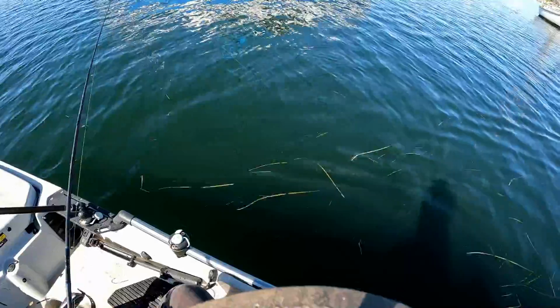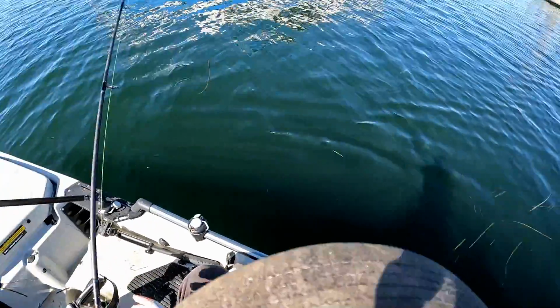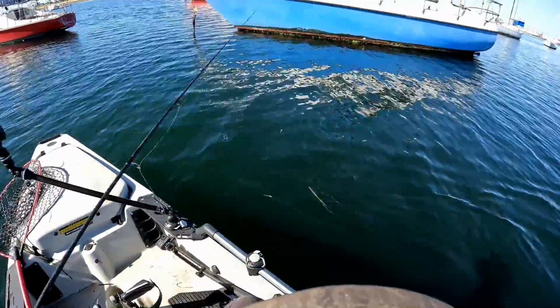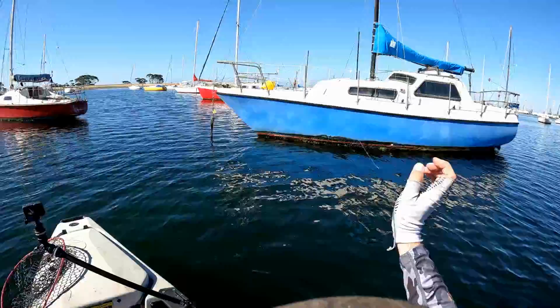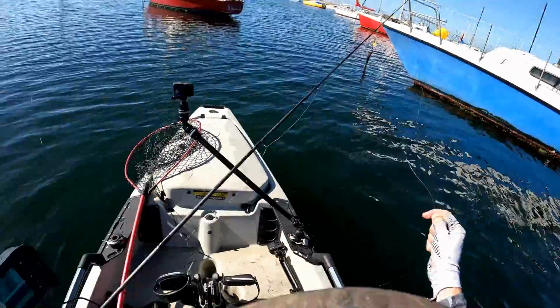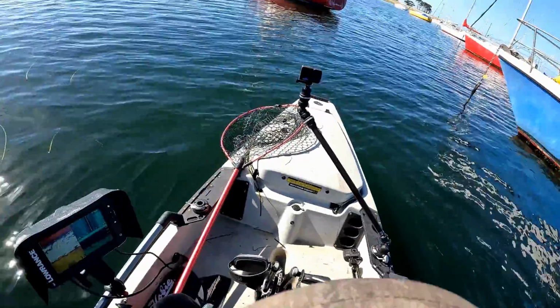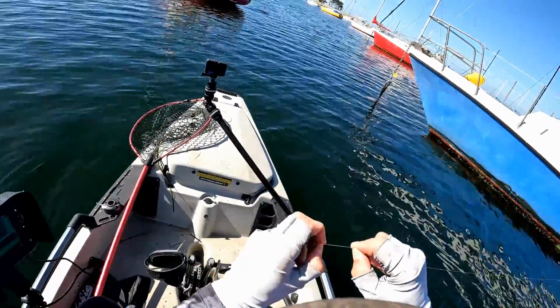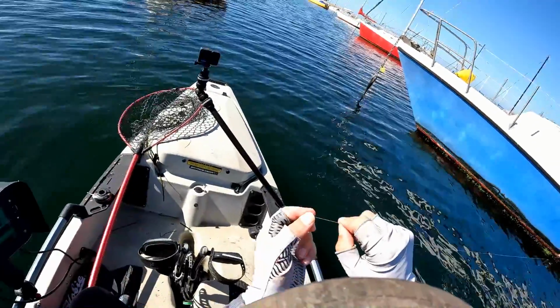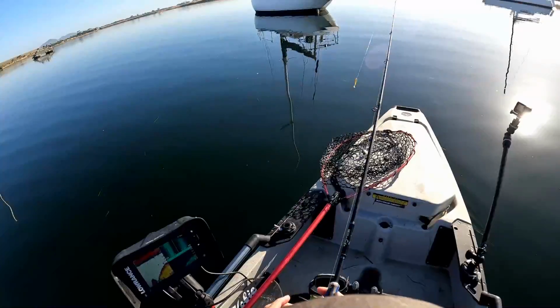Oh, snook, it busted me off. I think it shredded my line and leader. You could see that. Bugger. Look at that. I saw it was a big, long, silvery thing. What tends to happen with those guys is the line just brushes up against their teeth. You can see that line and that leader has been absolutely shredded. You can just see and feel all the teeth marks. What a shame. That was a good fish.